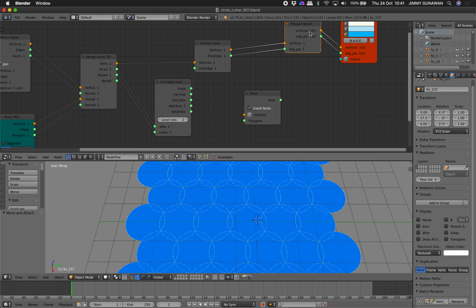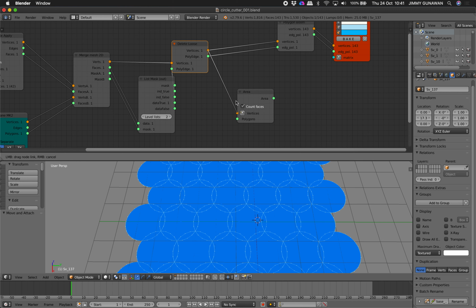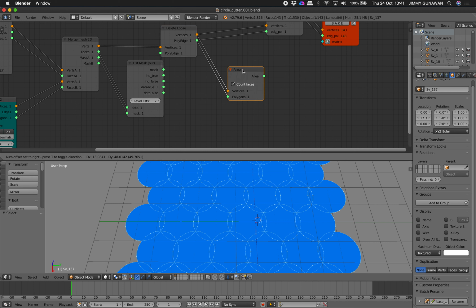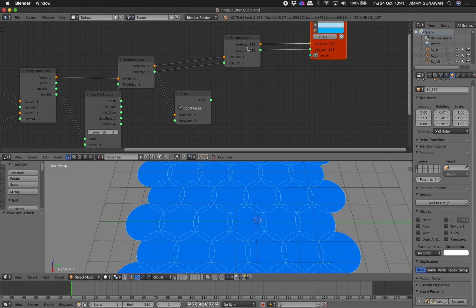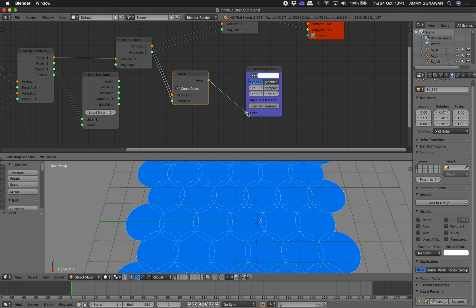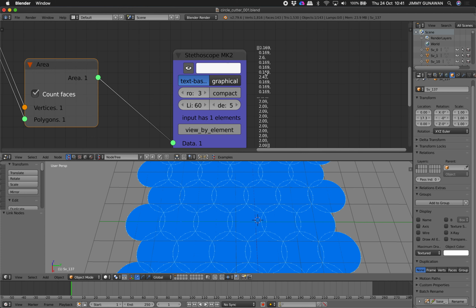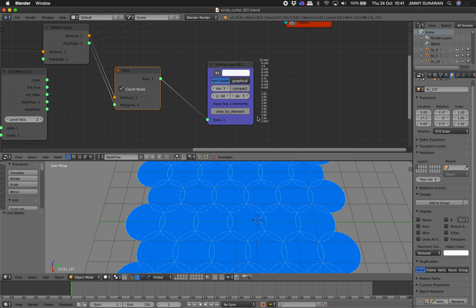So before we do the polygon boom, what if we pass in the polygons? Count faces, yeah, maybe leave that area. So if we look at the stethoscope, there should be areas that are smaller and bigger ones. So we can use logic.